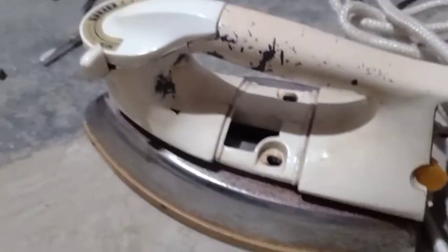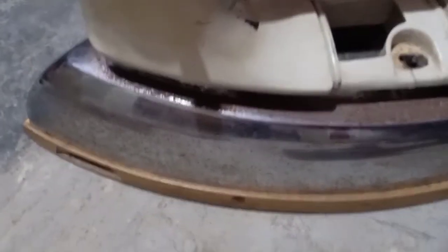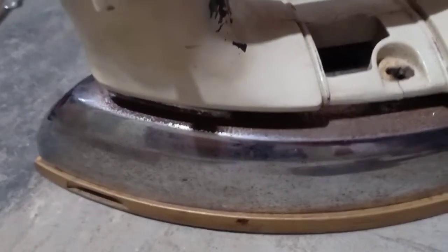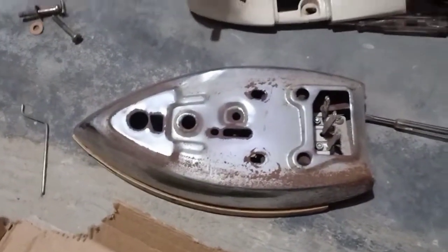There is a video of a home old iron restoration into a new iron. I did my best. Let's see how it looks after restoration.